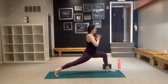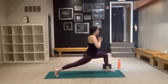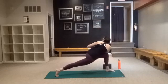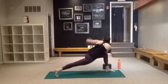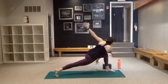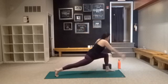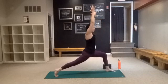Hands to heart center, shoulder blades together, breathe in, twist to your left side. Then keep that back leg lifted up and active. And when you're ready, open up your arms. Deepening your breath. Come back, crescent lunge. Warrior two.